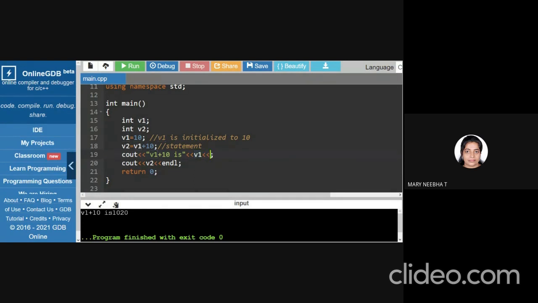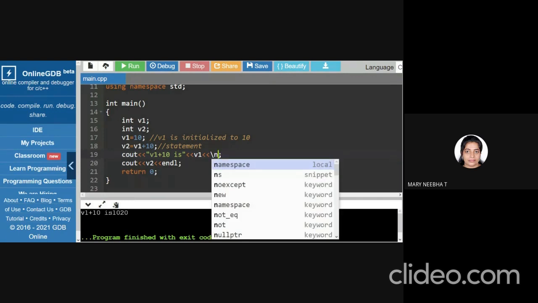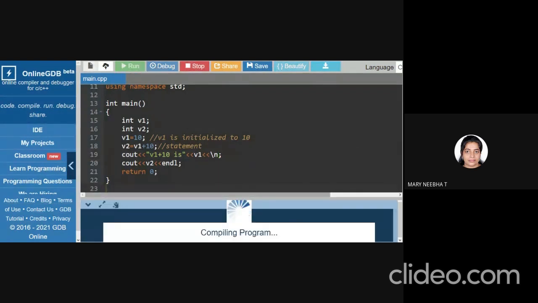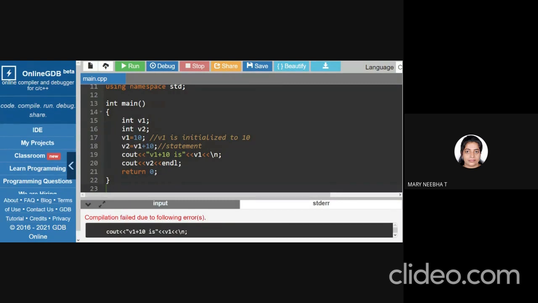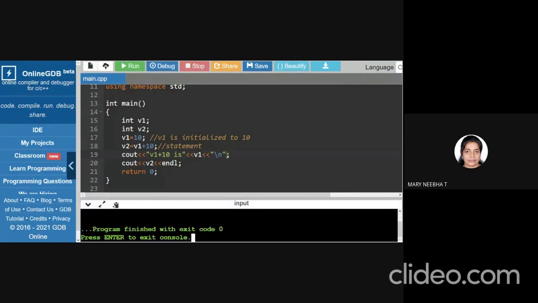Suppose I'm using the slash n operator. In this case, slash n means it will come in the new line, the next line.